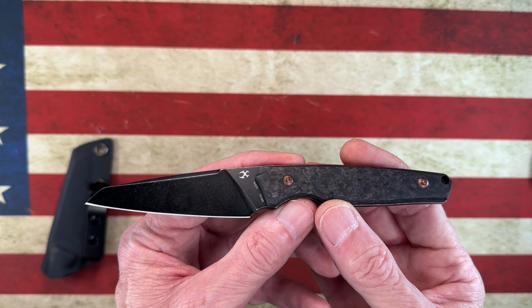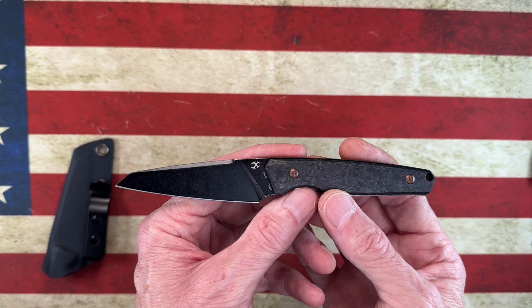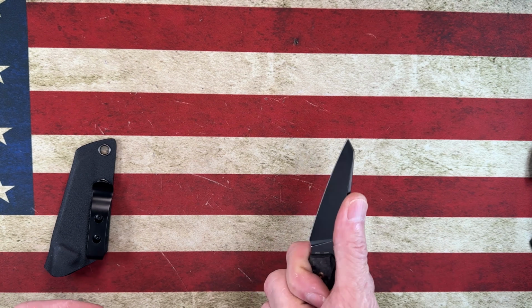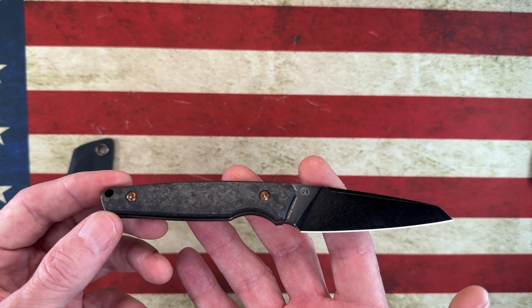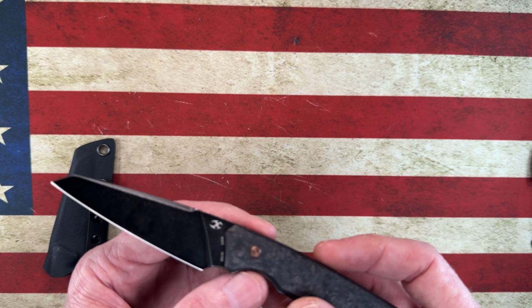He's an outdoorsman and wanted to come up with a little knife that he could use for everyday carry, to do his daily cuts, to open whatever he needed open, to forage, to make cuts on his hikes and things like that. And he came up with this slender, nimble little design that's called the Parr.